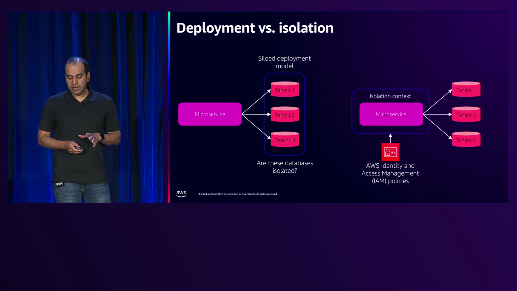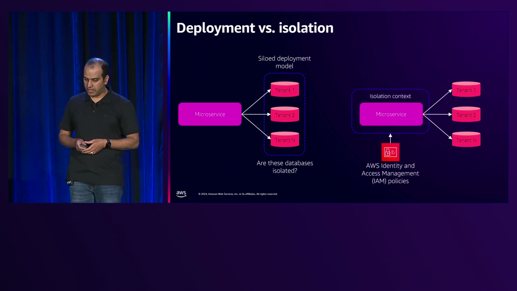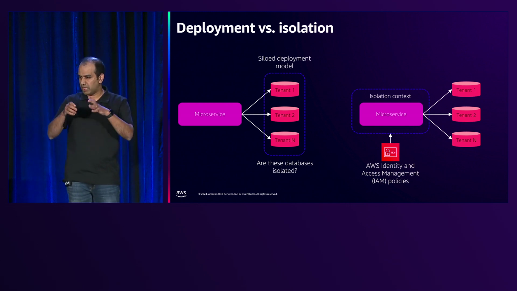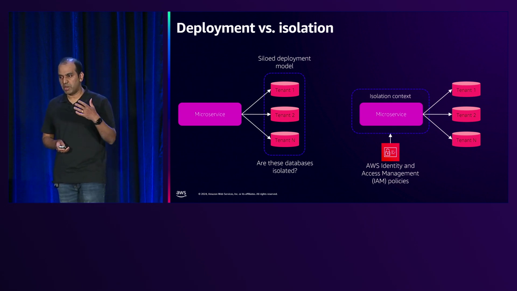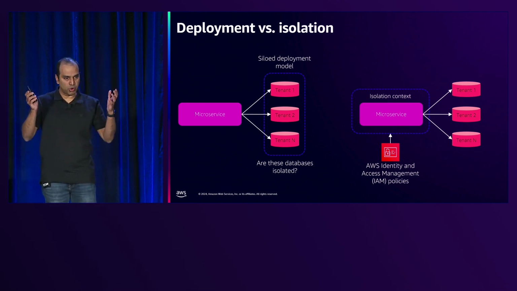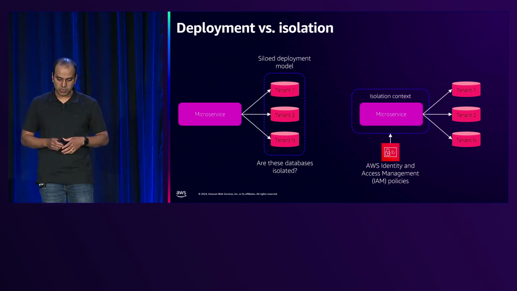So what you ideally need is something like this, right? You need to have an extra layer of protection. We call it the isolation context, where you apply policies using IAM, or there are other policy engines that you could use, where you provide that extra layer of control or protection. Even in that scenario where someone hard-codes a tenant ID, the request shouldn't go to the database, or it should just error out, right? So this is ideally what you need. If you deploy or partition something in a certain way, it doesn't automatically guarantee you the isolation that you're looking for.